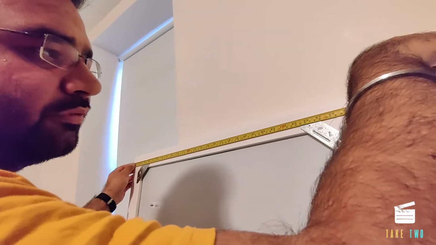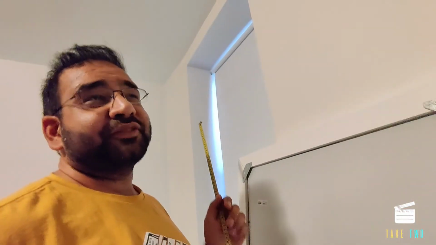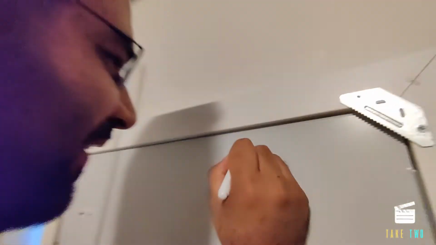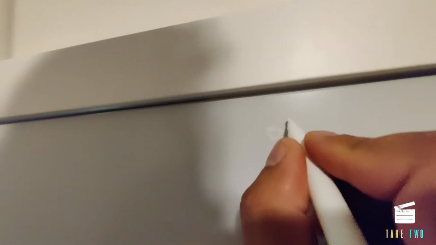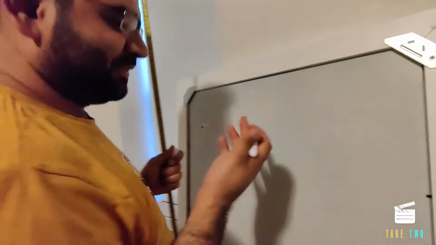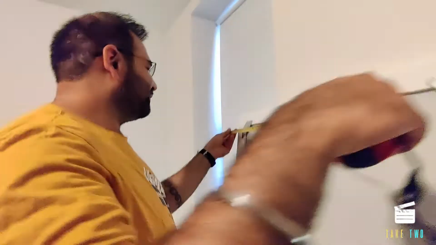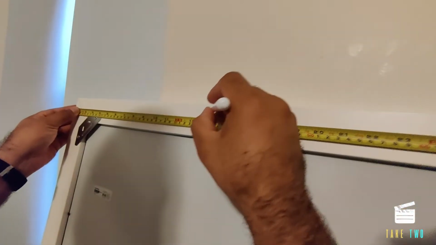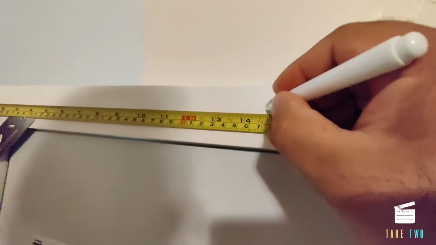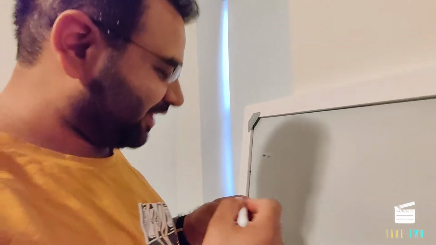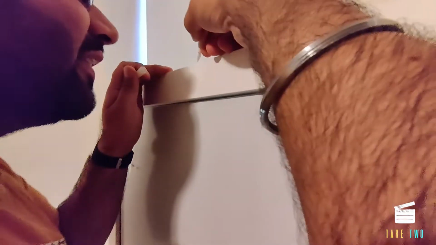It's about 29.5, so 29.5 divided by 2 is... 2 1s are 2, 2 4s are 8, 14.75. I'm really bad at math, so I usually take Ankita's help or a calculator. So 14.75. I'm myself not able to see the white pen, but I think we have a marking here.